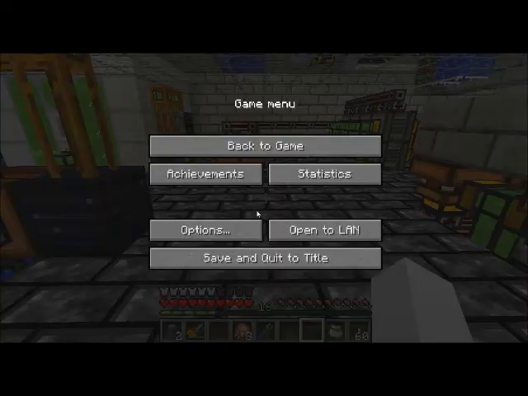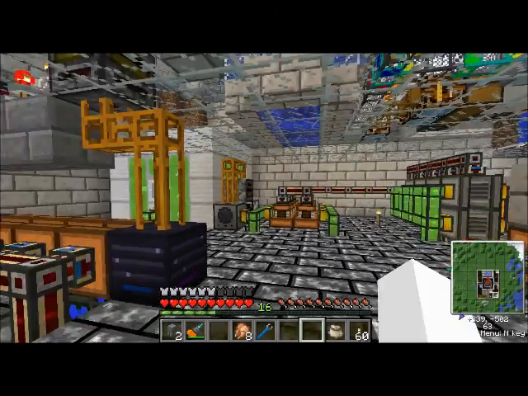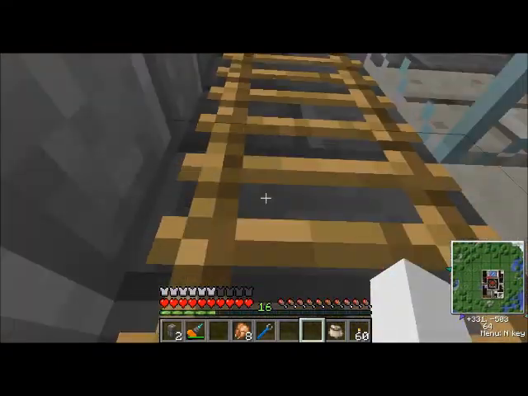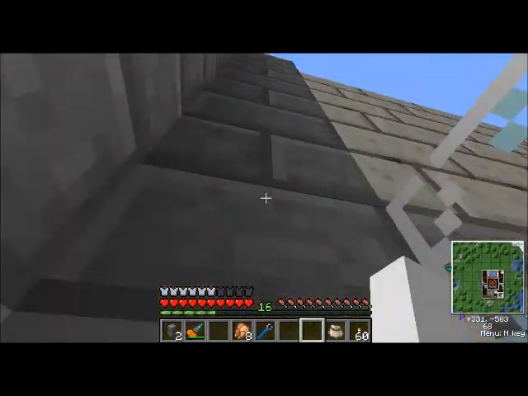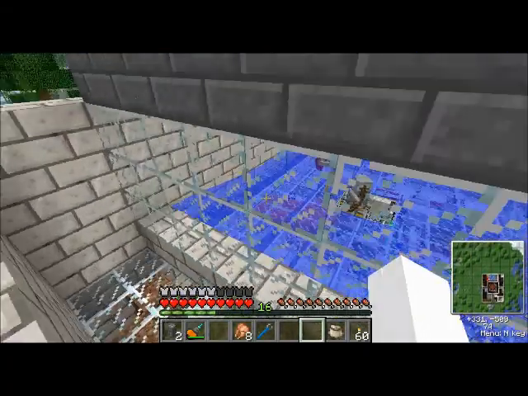Oh, let me turn the sound down. This probably might drop my FPS right here from all this. This is my power room, basically. I go to the beginning of it all. I've got a jetpack and I'm using a ladder.